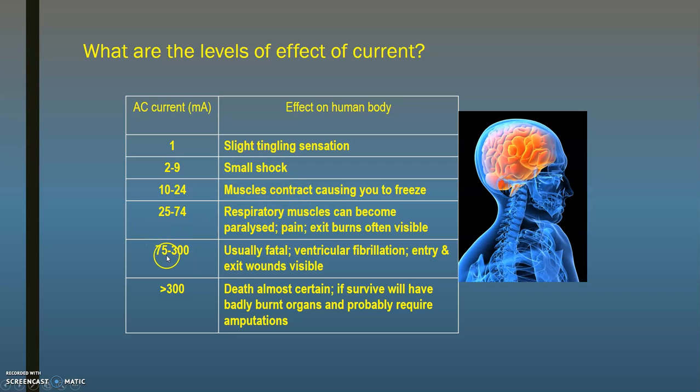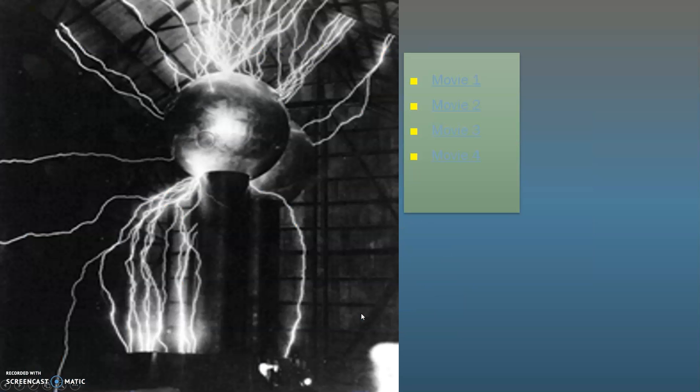If you get 75 to 300, usually this is going to be lethal because it's going to fry your heart, cause ventricular fibrillation, also known as a heart attack. And you can actually blow open your exit wounds, causing visible damage. And above 300, almost death is certain. Because you just fried your body, it literally burns you, and you'll have massive burn damage.